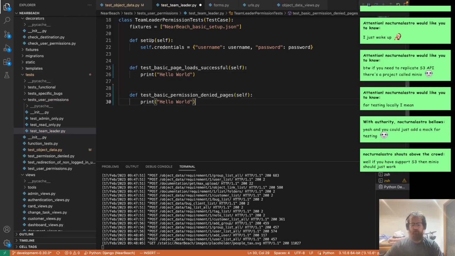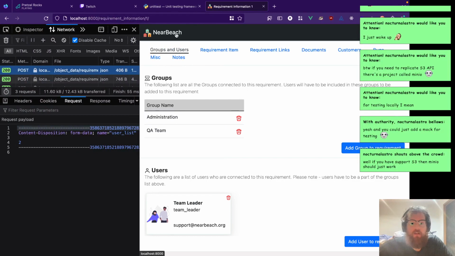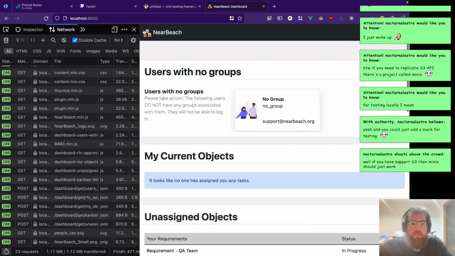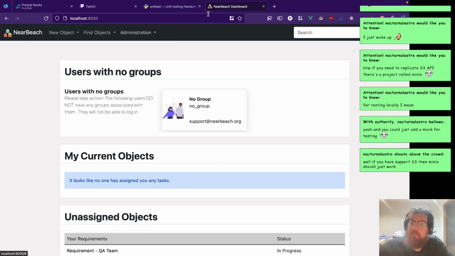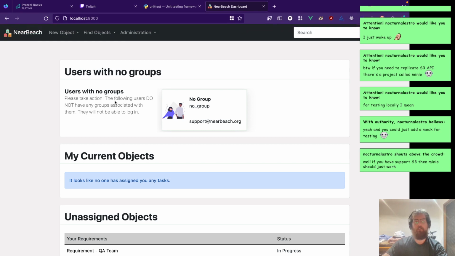Like so. Sweet. So what I'm going to actually do is very similar to the for loop in the other one. I am going to have a list of every single URL that the user should be able to access in here. That is essentially a get sort of URL, and then I'm going to make sure that that particular user can access it, and then test it with certain objects where they can't access it.